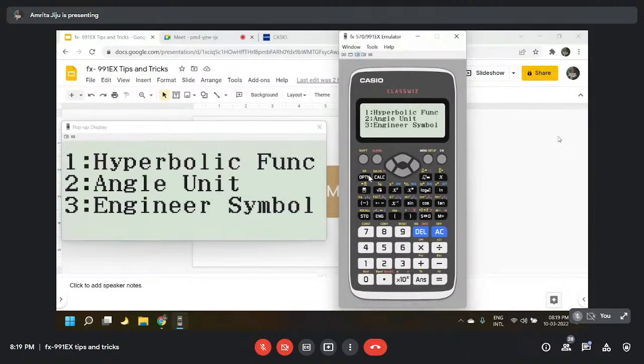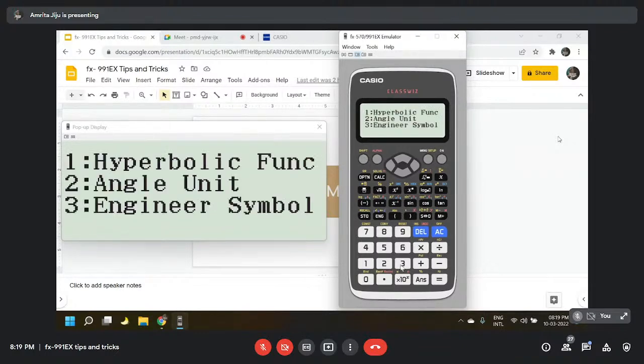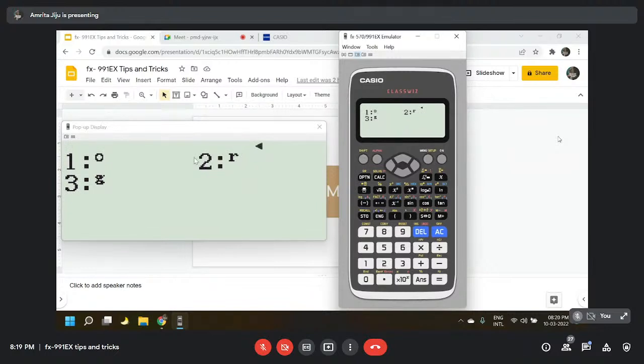Okay. Once again, for these options, we actually find three sets of things. The second one is angle unit. You can find that when you come to the normal mode, you have a D here, which basically means that you are in the decimal mode, degree mode. If you want to change it into radian or some other modes, you just go to angle unit. And if you want to change it to radian mode, just hit 2. So you just get that angle.